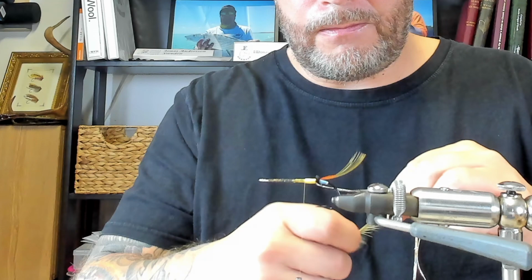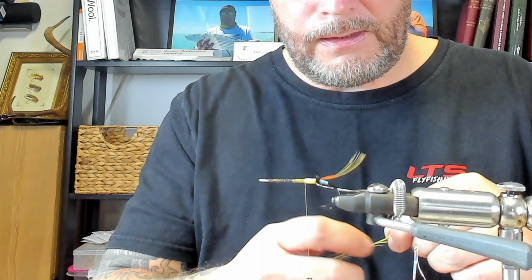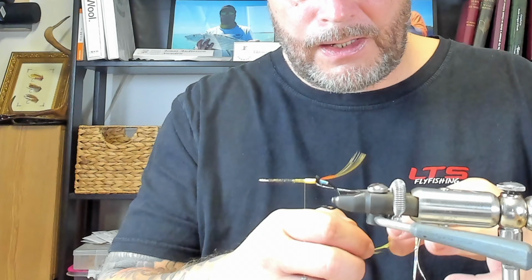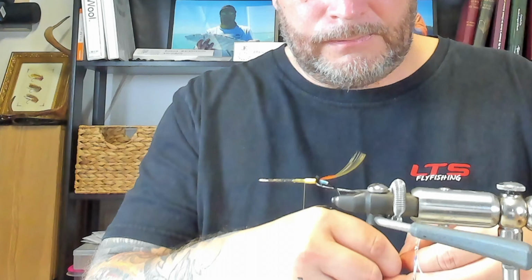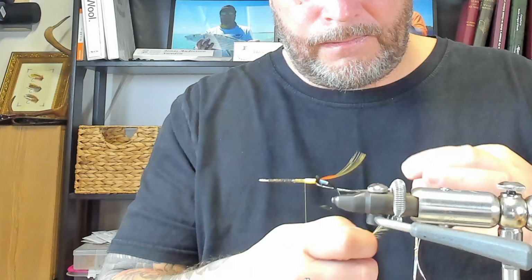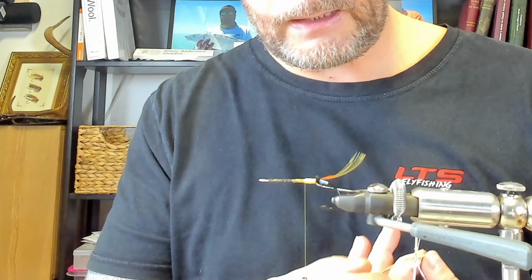This is things I normally prepare before, but yeah, I got some free time today, so I just wanted to go down and tie a fly. No preparations, just tying. There we are. So, we're gonna tie this one in as well.